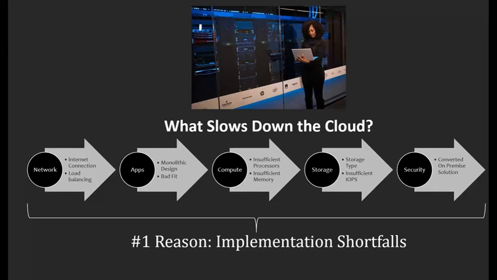You just don't have the right type of storage, or you don't have enough processors or memory associated to your systems. The difference is you don't have to buy an entirely new storage system or hard drives or processors in order to get that system migrated and those issues resolved. You can just stand up a new server inside of someone else's world.